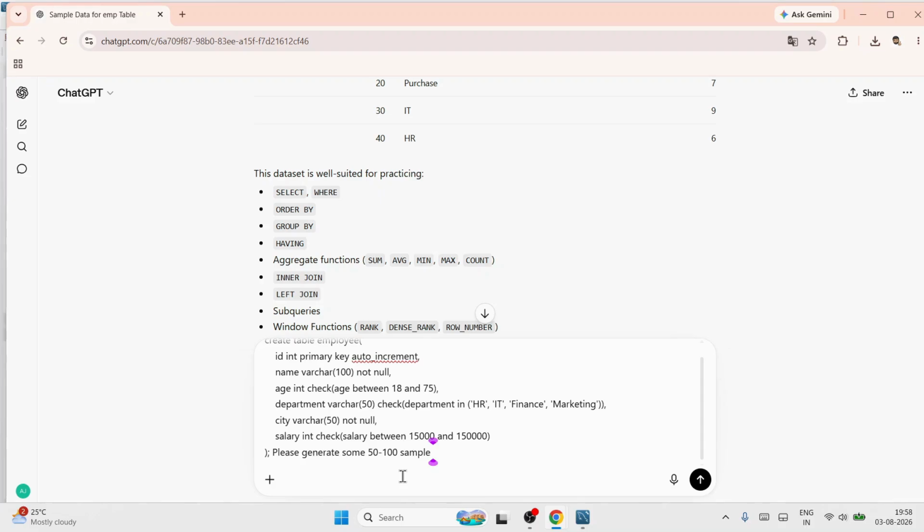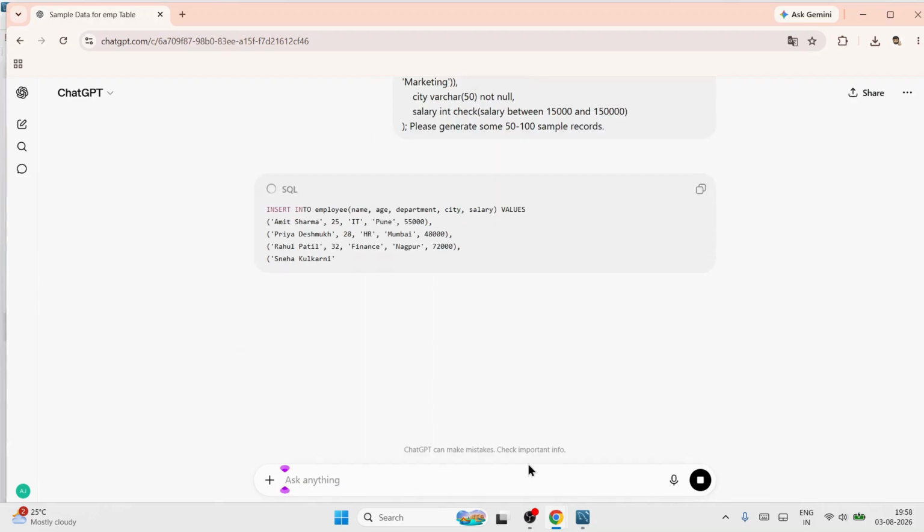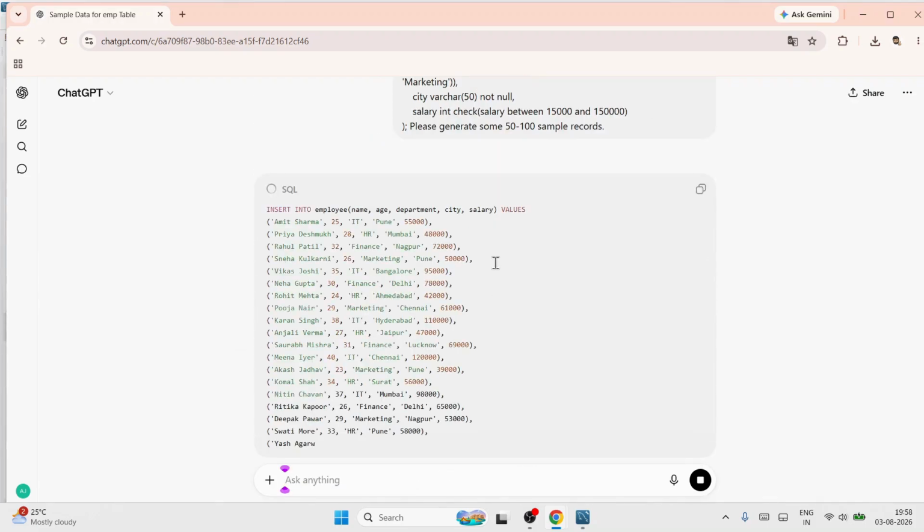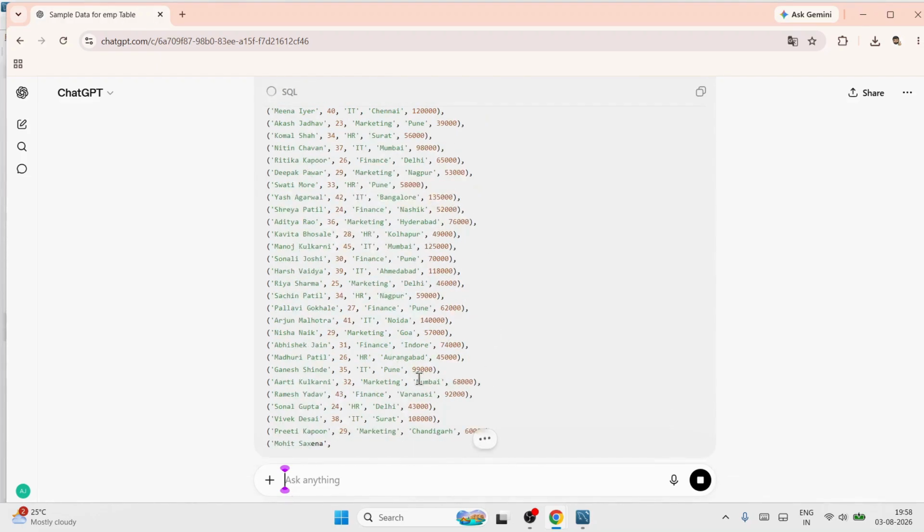When you solve scenario-based questions, that time you get good output. If you have fewer records, some test cases may not be satisfied. So please generate some 50 to 100 sample records. That's all. It will automatically generate and give you records with different salaries, 39,000, 69,000.